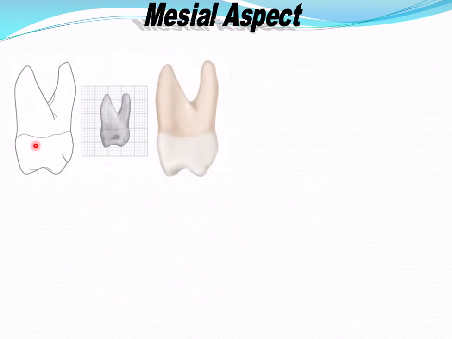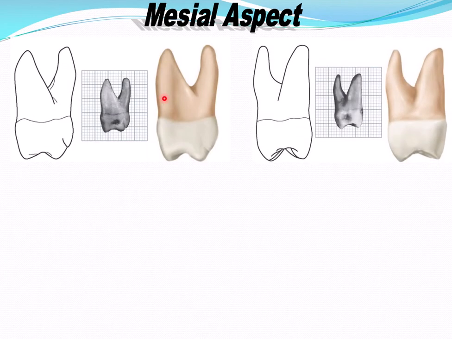Mesial aspect. Again, this is the maxillary right first molar. This is the maxillary left second molar. This is mesial. This is mesial. So this side is the buccal. This side is the lingual. Here, this side is the lingual. This side is the buccal. والأمر واضح يعني تقدرون من الروتس. This is the lingual root, single root. This is the double root, meaning the two buccal roots. The same here, lingual root, single root, or here two roots, you get two buccal roots.